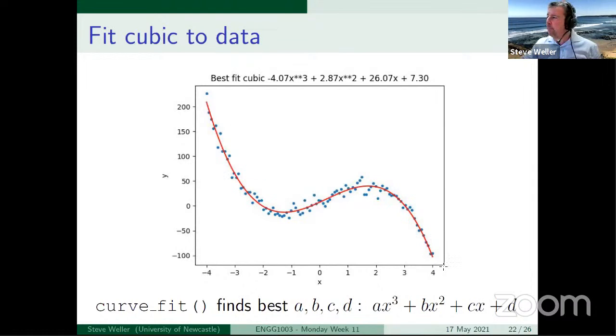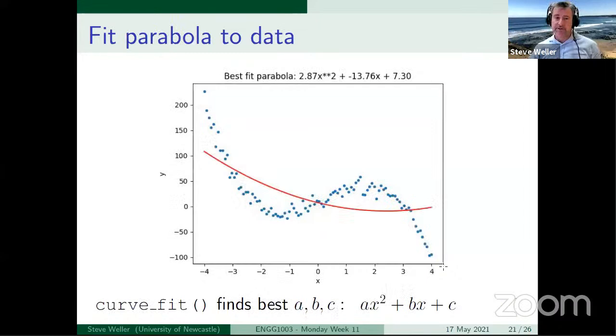Now, clearly, I've created a data set here which matches the cubic polynomial very well. In fact, you'll see in a moment, what I did was I generated the blue dots by taking a cubic polynomial and adding some noise to it. That was what created the variability. This is very simplistic for realistic applications, but I think it illustrates well the point I'm trying to make: the fact that curve fit doesn't seem to have done a very good job here is not a fault of curve fit, it's a reflection of the fact that the data is not well described by a parabola.